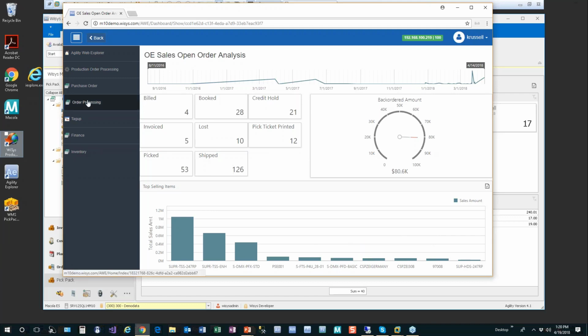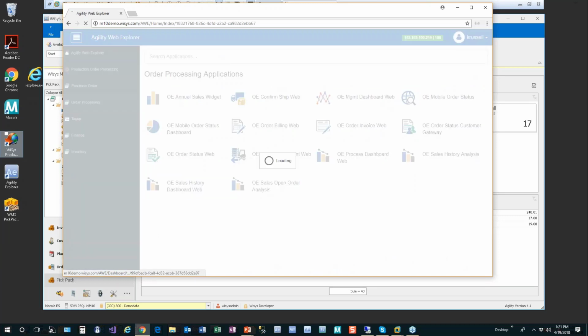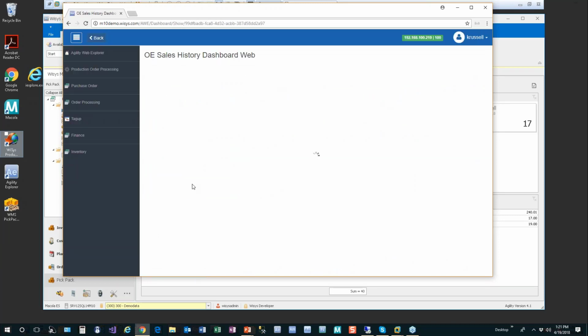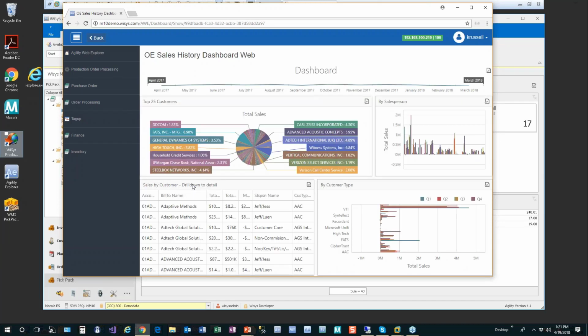Now, if I come over here to order processing again, I have an OE sales history dashboard. I have another example here of things we have out here, and this is just an OE sales dashboard. Again, I have a grid and several charts in here. Top 25 is a little bit much for what we do.